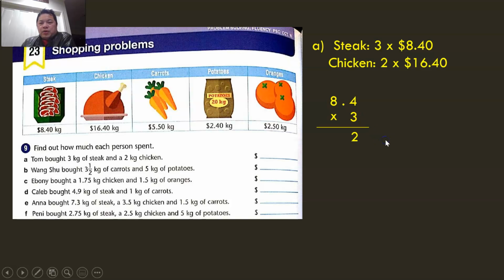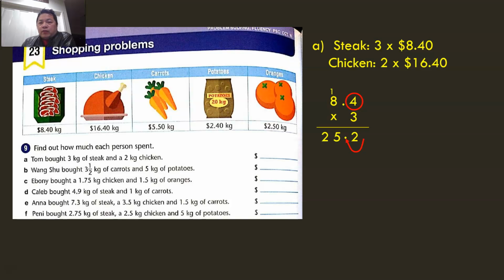So 4 times 3 is 12. Bring 1 across. 8 times 3 is 24. 24 plus 1 is 25. So once we get the answer, we've got to determine where to put the decimal. Okay, so this is how you determine the number of decimal places to move. Since there's only one digit behind the decimal place for this working, see, there's only one. So therefore, we only move the decimal place back 1. So the answer is 25.2. Okay, there will be more examples later on. Just bear that in mind, okay?